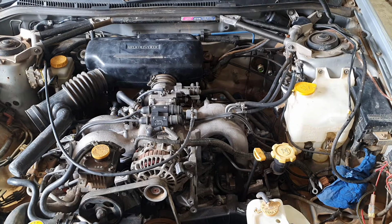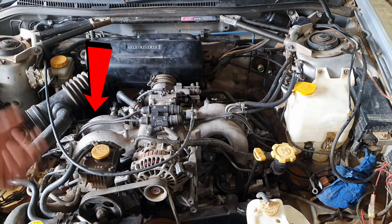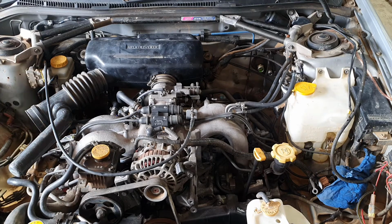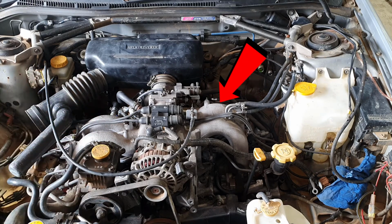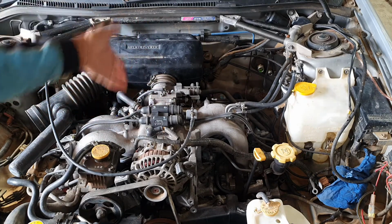There are some other sensors that can be fitted on top of that as well, that are usually in factory engines, like an O2 sensor, which senses the amount of oxygen in the exhaust system, and also a knock sensor. So if the engine is pinging, it can pick up the knocking and sort that out. So they're the inputs that are going into the computer.